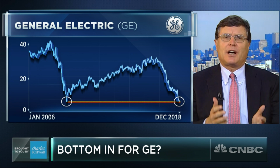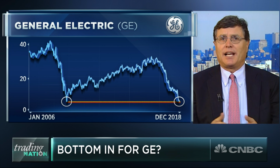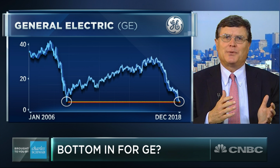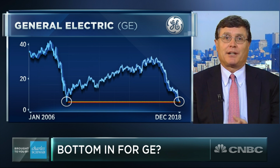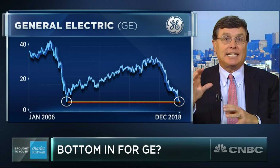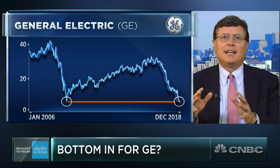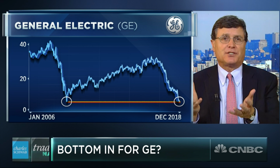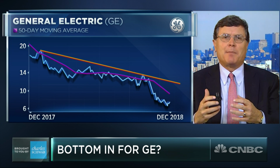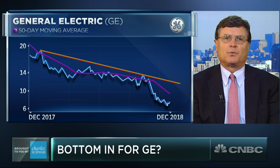The stock fell so far, so fast, that any resistance level, for instance its 50-day moving average and its trend line from 2018, is much higher than where the stock is right now, 25, 35% higher. And when you want a stock to really confirm that the worst is behind it, you want to see it break a few resistance levels. So what you're going to have to see here is the stock form a base, trade in a $7 to $8 range, which is only $1, but it's 12%. It could bounce around in that range maybe for a couple of months. That'll provide the base to give investors confidence that the worst is behind it. And then if it can break above some of those resistance levels, that will give people even more confidence that it actually can rally instead of just stop going down. So we still have a ways to go, but at least this was one positive development.